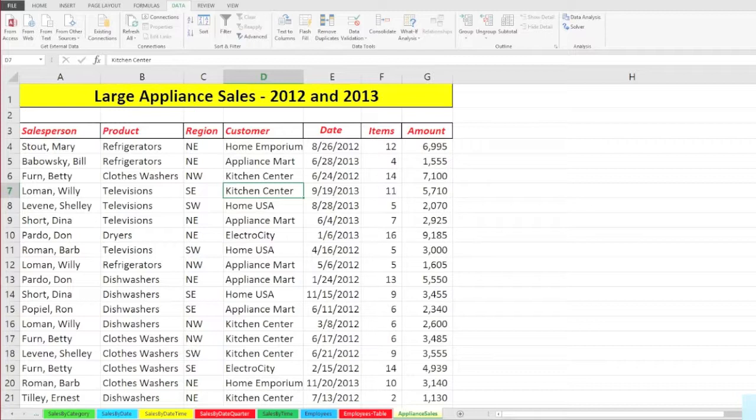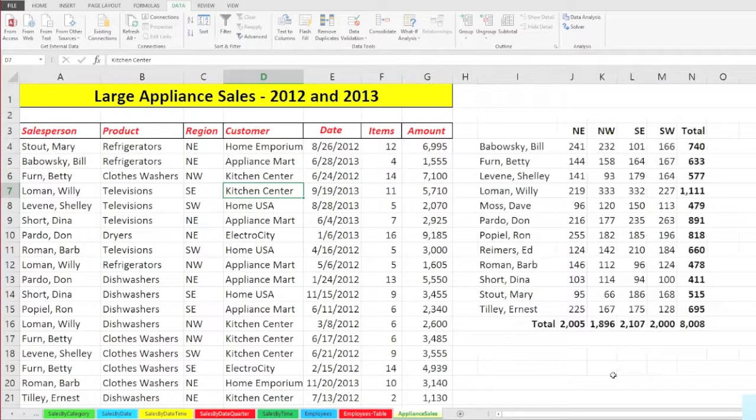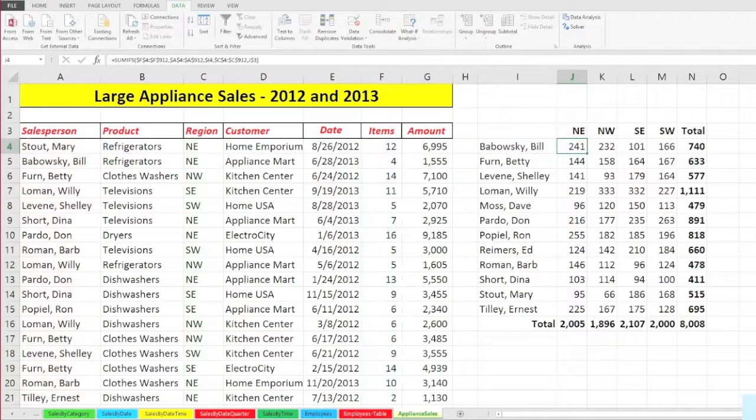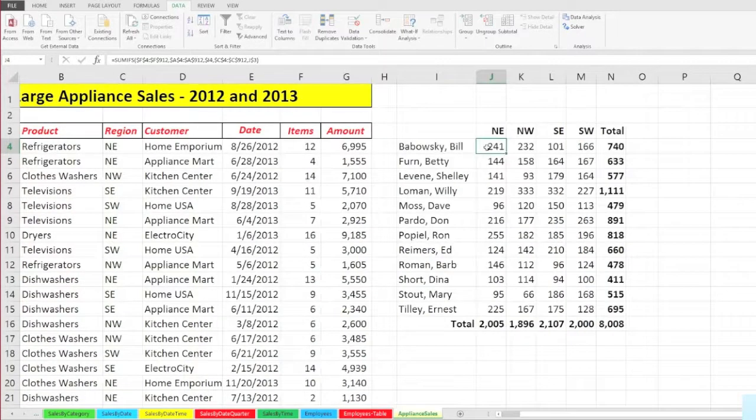Now, I've done this manually out in column I. I'll just bring it over here and make it visible now. Something like that. How easy would it be to create a list like this? Well, without a pivot table, you're going to have to use some formulas. And here's the formula I'm using in all of these. I'll just double click one of these. That'll look a little bit better if I slide to the right there and then double click. You'll see the entire formula in one row.